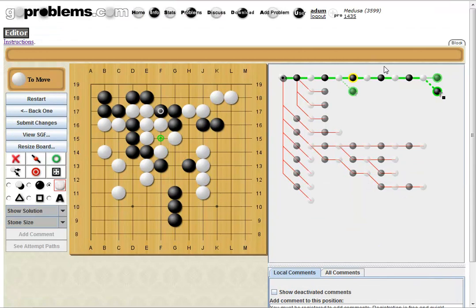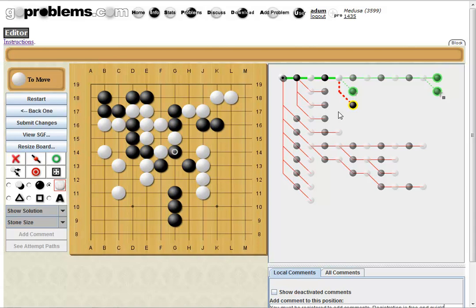Where was it? Here. So people tried that. Now you see over here how this line is dotted. That means it's not yet saved, and these are the changes to a problem that haven't been saved.